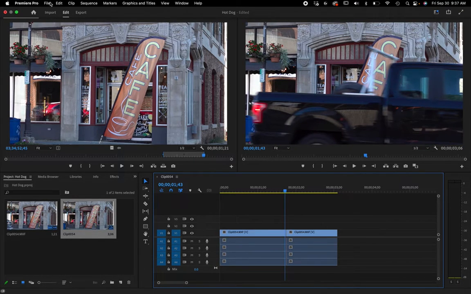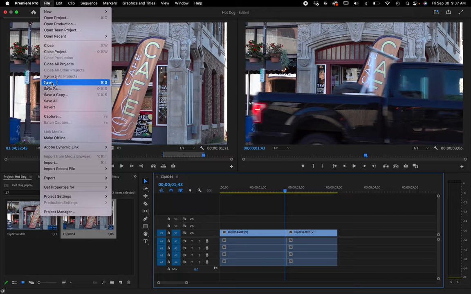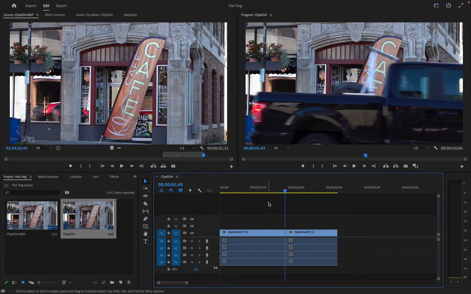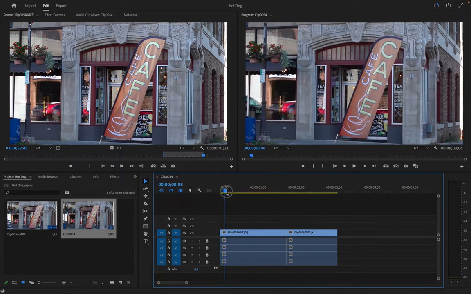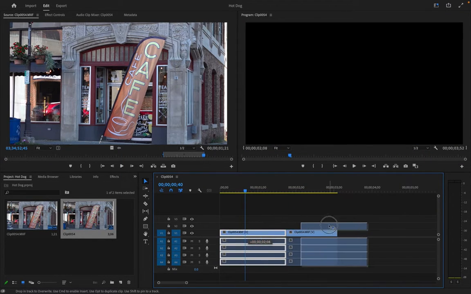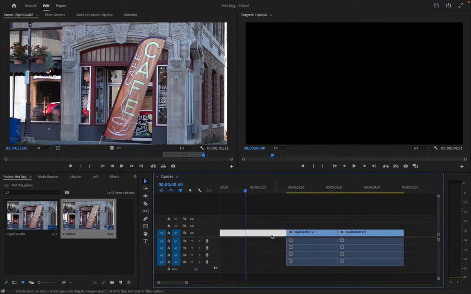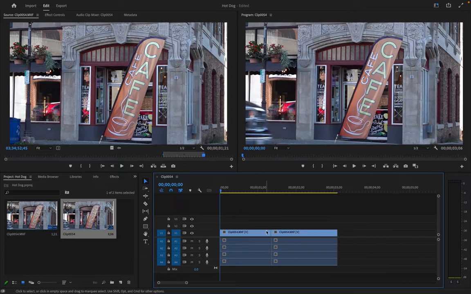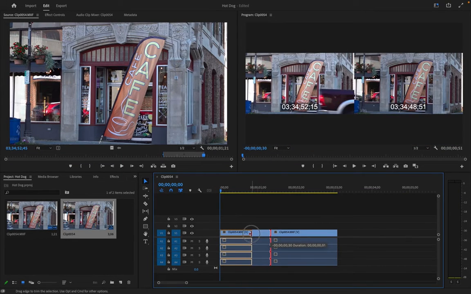Always make sure you're saving your work. Premiere will save every 15 minutes or so, but a lot can happen during that. Okay, if I want to move this clip to this side, I can do that. I can then ripple delete this. And that's some of my real basics.